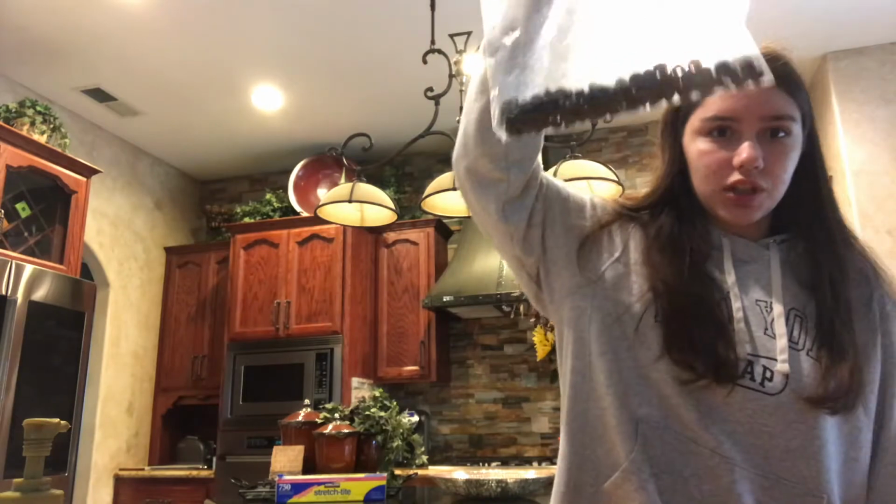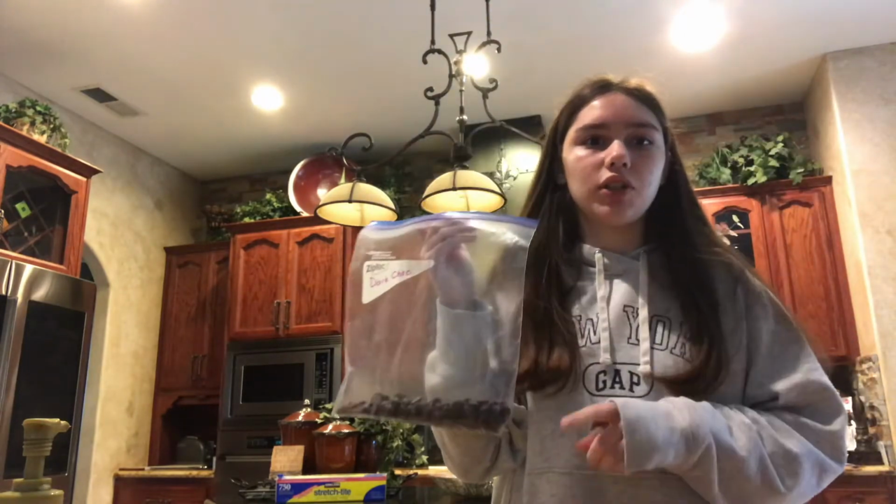For this recipe, you are going to need dark chocolate chips, an avocado, and vanilla extract. You also need a white bowl. First we are going to take some chocolate chips right here. This is dark chocolate. It has to be dark chocolate. We're going to take about 4 tablespoons worth of dark chocolate.